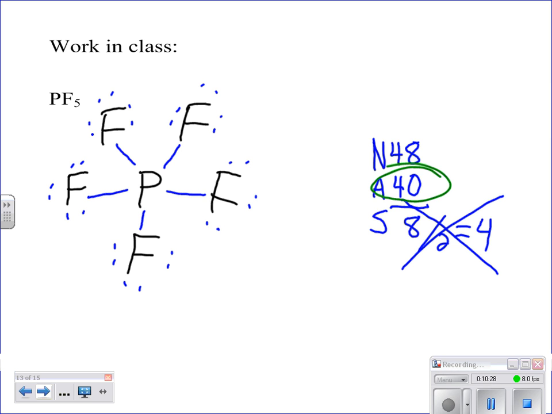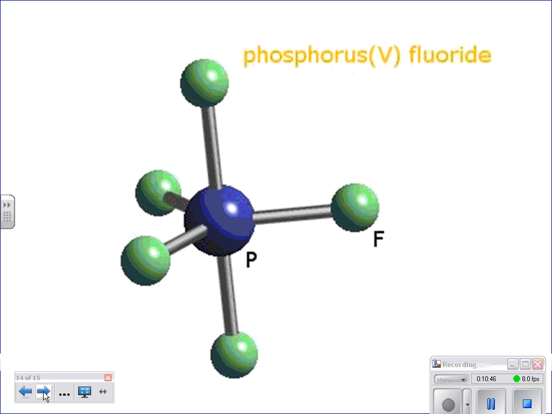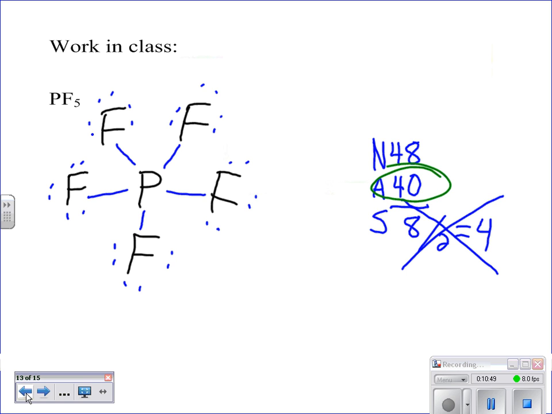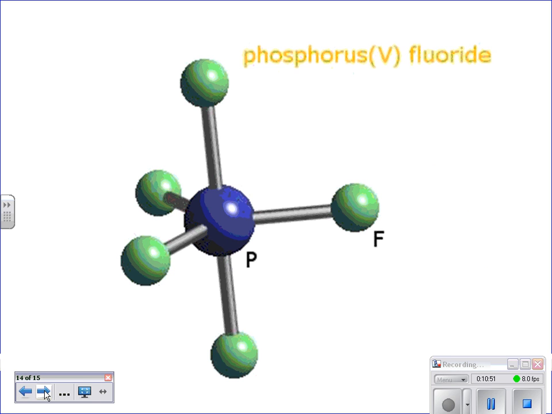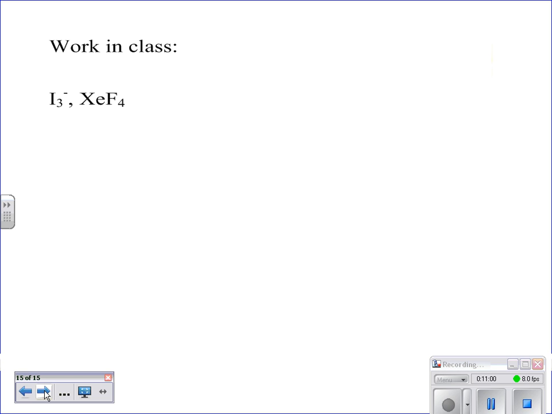This is one of those examples where you have an expanded shell group. So notice that phosphorus is in that third period. Like we said, it has to be in the third period or greater for this to be able to expand, because we're getting into the D blocks. Okay, next one. Actually, this is just showing in 2 dimensions. That's what our Lewis dots show us. Again, this is 2 dimensions, but it's trying to show a 3-dimension picture of what's going on with those fluorines attached around it. Okay, a couple more.